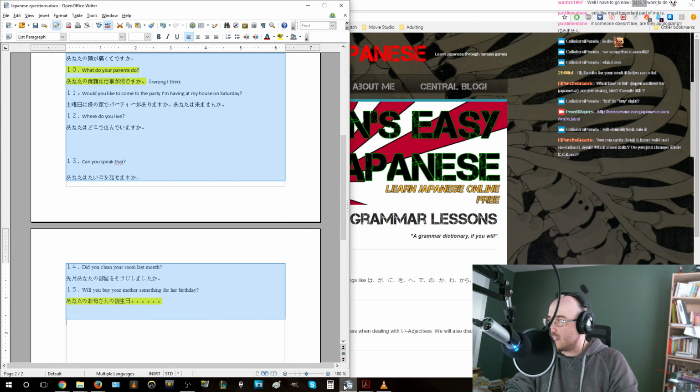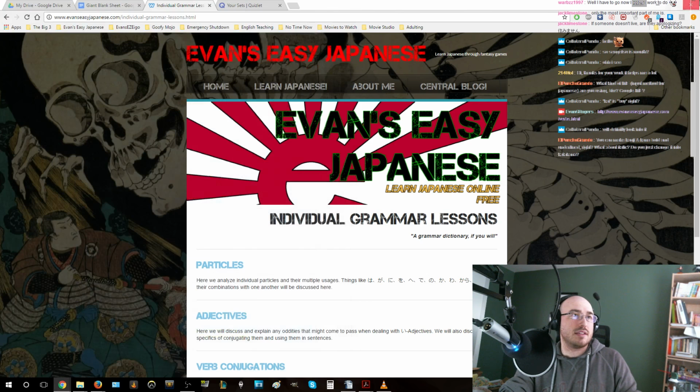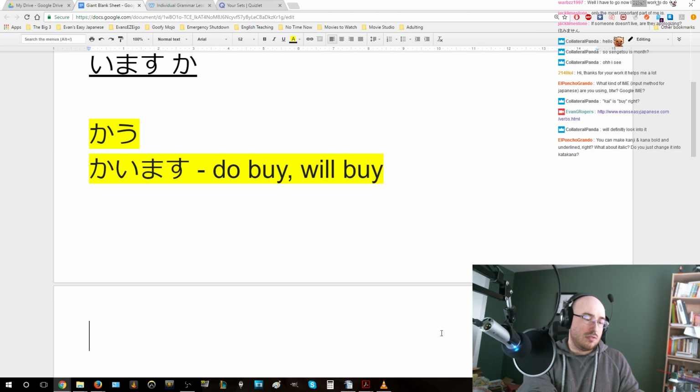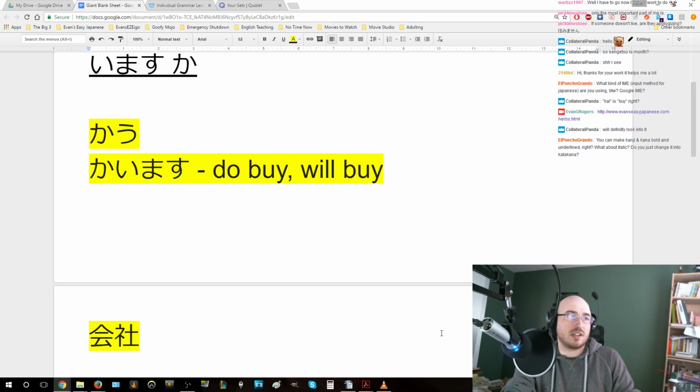You can make kanji and kana bold and underline. Yeah, you can. Let's find out. Can you make it italics? Let's see. Google. What's a fun kanji? Kaisha. I should probably type it. Kaisha. Okay, so there's the word for company. You can make it bold. You can make it underlined. Looks like you can't do italics, at least not in this. Maybe depending on the program.